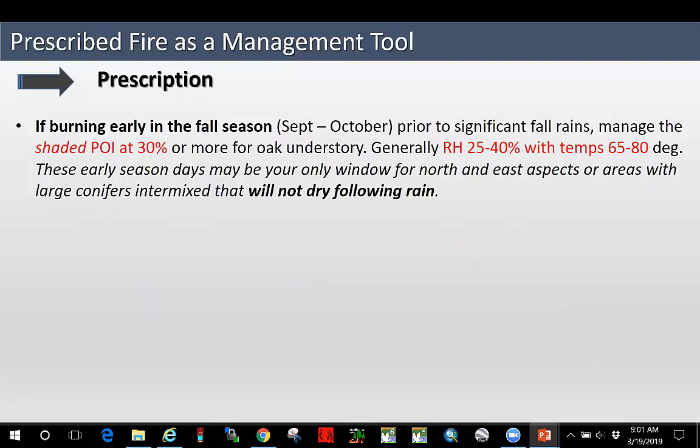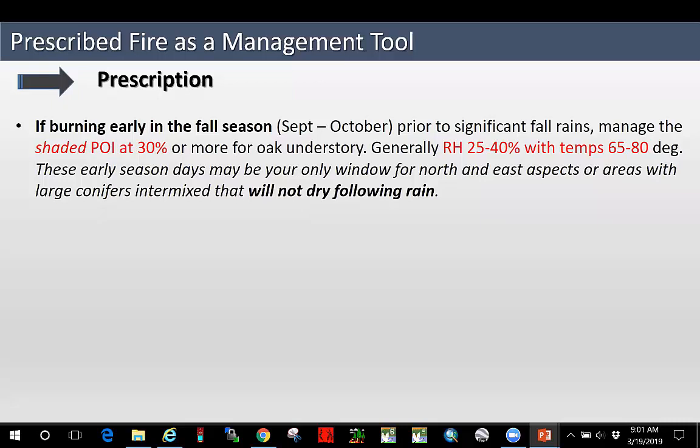I've observed when you're down in the 20% or lower, you tend to not get fire spread under that oak canopy, especially early in the season when there's not a lot of leaf litter availability. So generally your RH window is going to be 25 to 40% and temps around 65 to 80 to get into that 30% probability of ignition. I do have another presentation on fire weather if you're not familiar with how to calculate the POI.